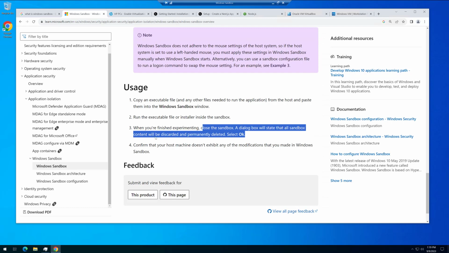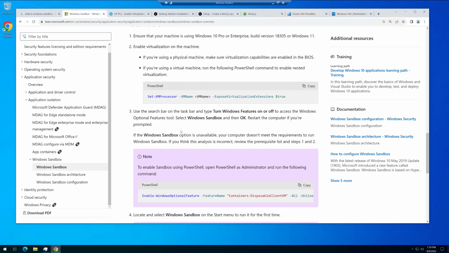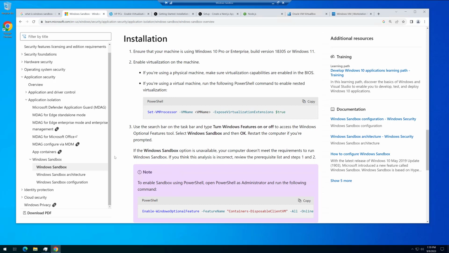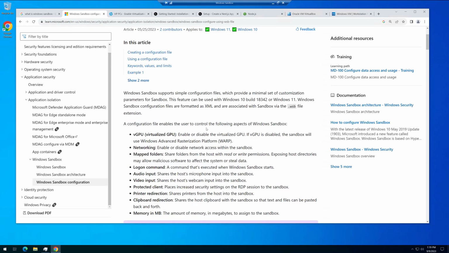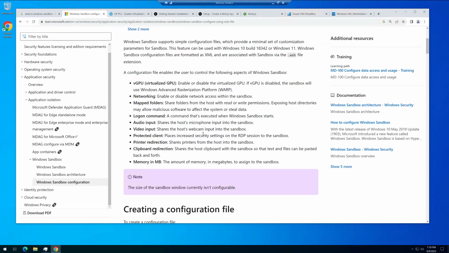So that's basically the overview of how to get it installed, and then I'll briefly just show this sandbox configuration. They give several examples here, and one of the, I think, important things to change is how much memory it's going to use. Currently, by default, it is using 4 gigabytes, so you may need to use more.